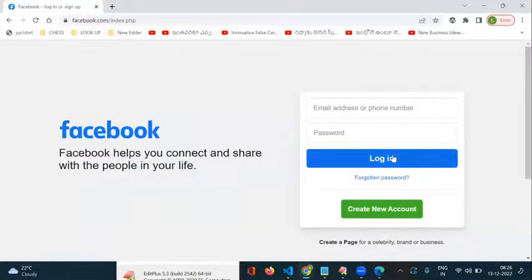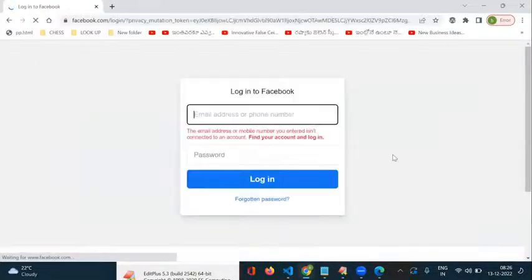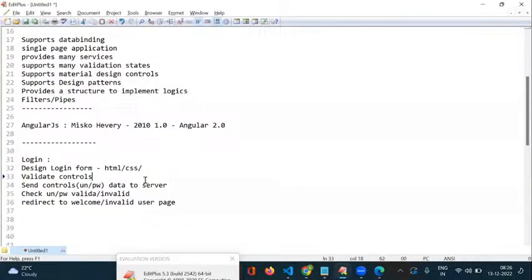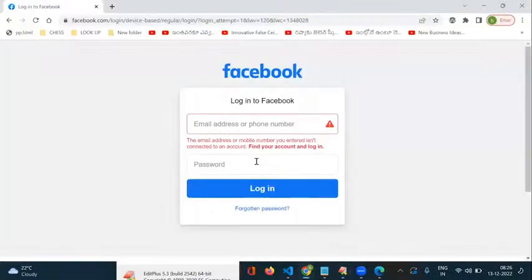For validations, when I click on this login button we get these error messages, with some symbol like this. Here we are taking the support of client-side script. Currently we use Angular. In the browser itself we can check whether this text box is empty or not, and whether the password text box is empty or not.